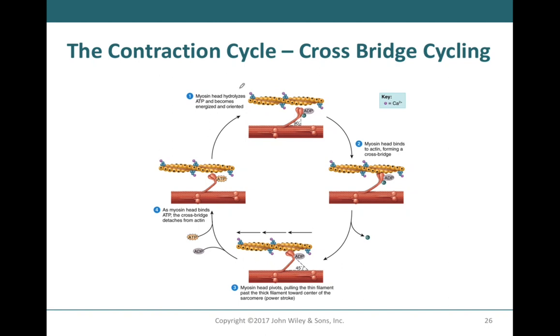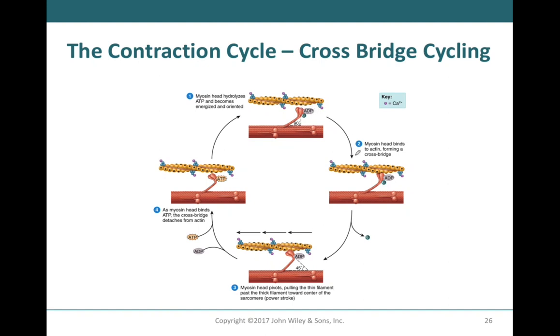The second thing I want to remind you of is that the myosin head has two binding sites, one for actin and one for ATP. So cross-bridge cycling is going to require ATP. ATP is going to come into this ATPase, which is the myosin head, and the myosin head is going to hydrolyze that ATP. It's going to cut off that phosphate group and become energized. When this becomes energized, we refer to the myosin head as cocked because it's ready to bind to actin. So in our first step, ATP is hydrolyzed and that energizes our myosin heads.